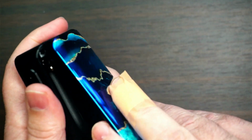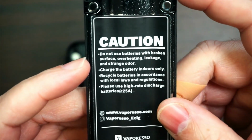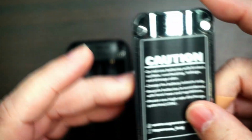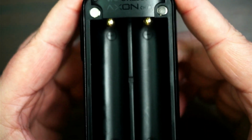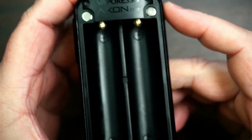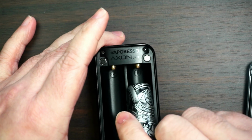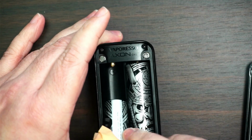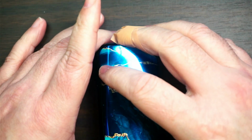If we just open the back up, if I can get in, there we go. Be able to see on the door, you've got 2 magnets there and 1 at the bottom, and it does give you a caution there about your batteries. Again, it shows you that it is the Vaporesso Axon chip in there. You got your 2 magnets at the top and then 1 at the bottom. Now, I would have liked to have seen a little bit of ribbon, like what you normally get, so you can get your batteries out, because sometimes it is a little bit of a nightmare putting your batteries in. So plus that way, minus that way. Bit of vibration going on as well. That easy. There is a little bit of a movement with this door.